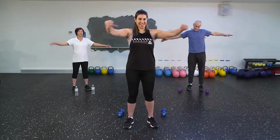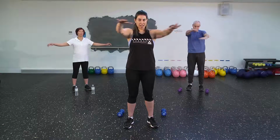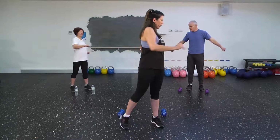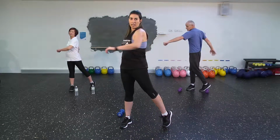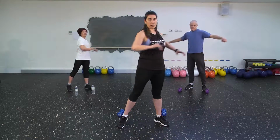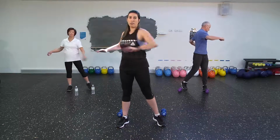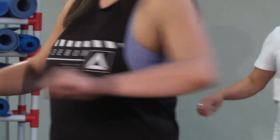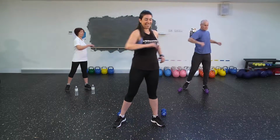Are we getting warmer? I think we are. Okay, from here, little twist through the trunk. Now, as you twist, I want you to lift your heels up. Lifting our heels means we're going to be protecting our kneecaps. Very important that we focus on the muscles and not the joints. We want to keep our joints for a long time, which is the purpose of resistance training.